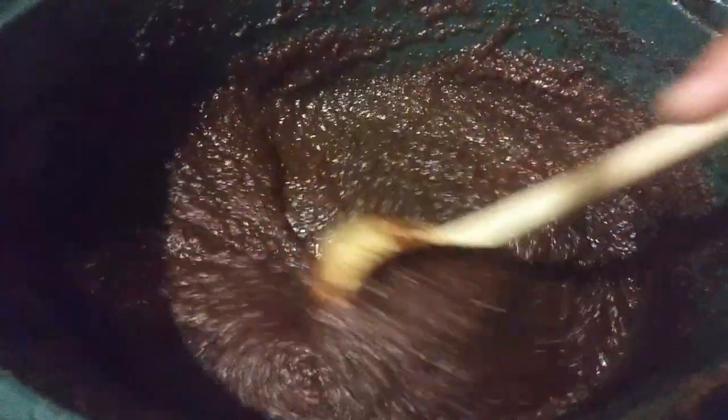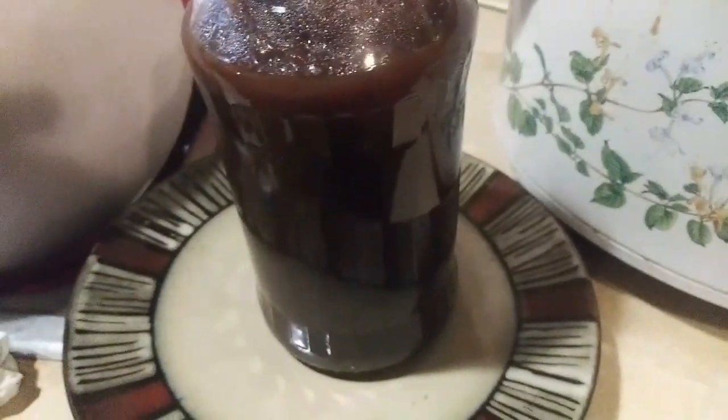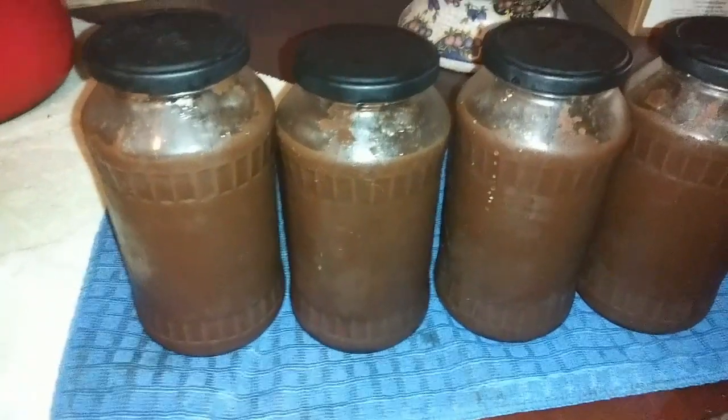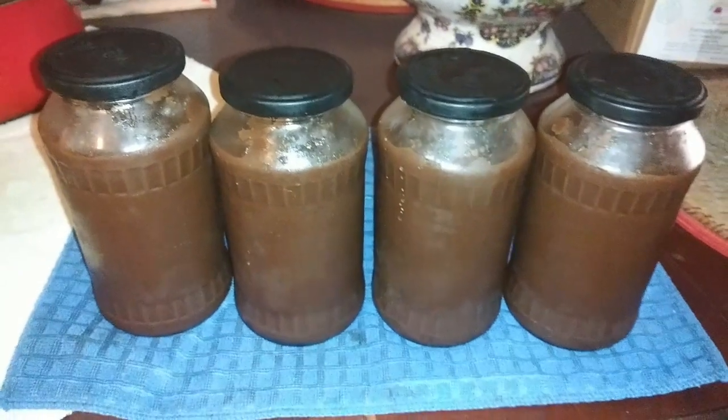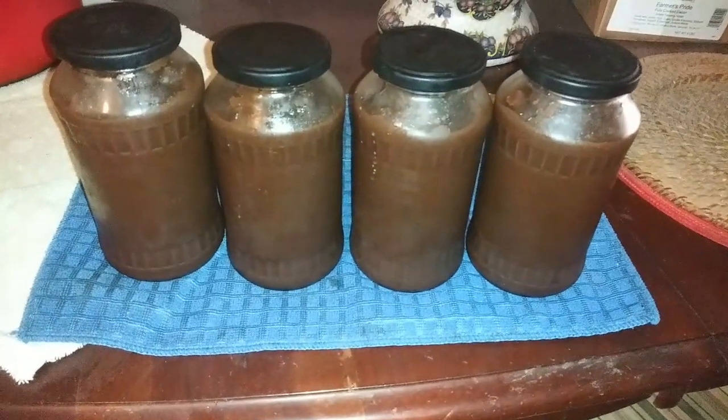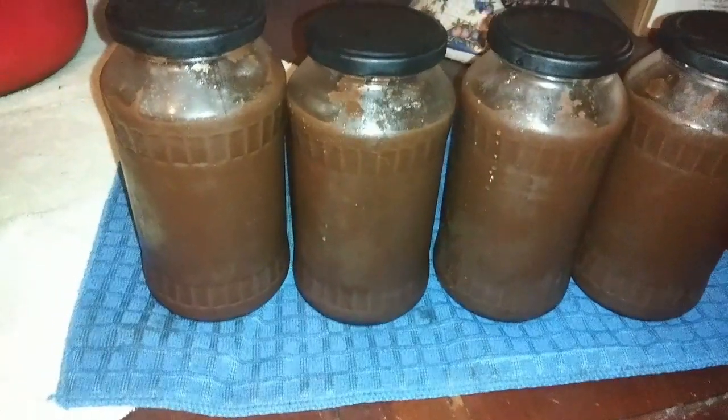I've got something on the stove to show you, and also the apple butter — I took a little bit last night. The apple butter is done and it tastes delicious. We're just putting it in these jars that Miss Donna gave us. We're not gonna can them, just refrigerate them — these were old cherry jars. We've got four jars just a little bigger than a pint, plus a tupperware bowl. Out of that big huge crock pot, this is what we got. It really cooks down and turned out very delicious. I've had it over a peanut butter and apple butter sandwich and over melba toast — I really love this.